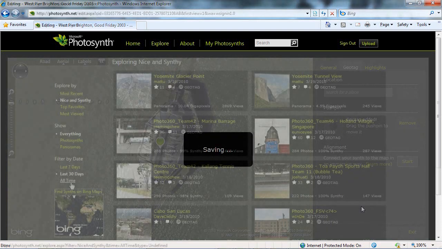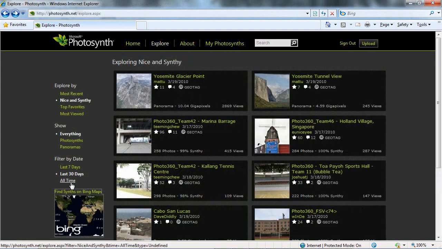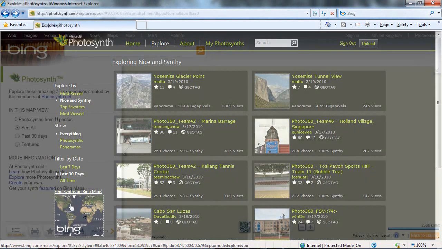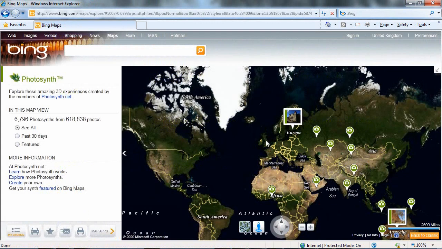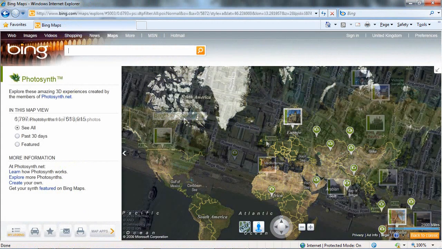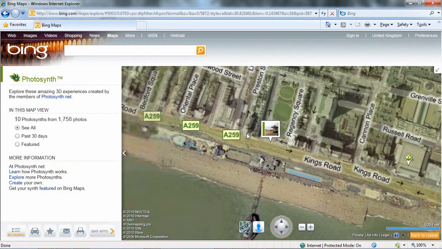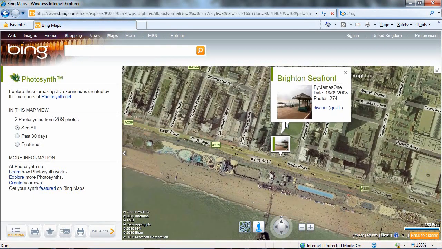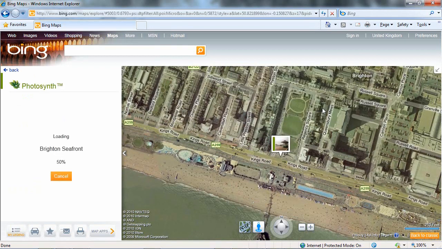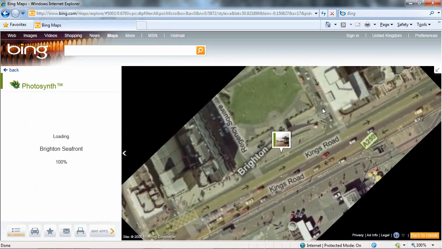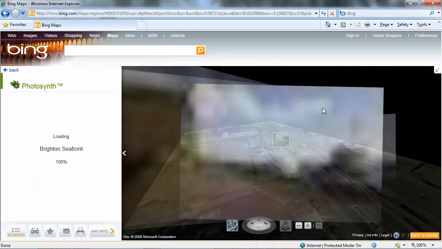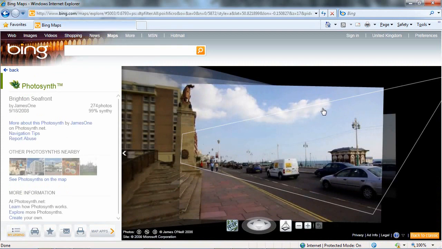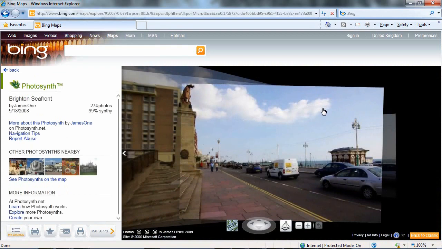Now, because synths in Photosynth are often geotagged, they don't have to be, but they often are, we can actually go and explore and look for other synths in the same place. So that's what I'm going to do. I'm going to drill back to the same place, and you can see here's a synth that I actually made, and the dive in feature is one of my favorite features in this integration here, that you can see the aerial view swivels round, and then we swing into the synth.